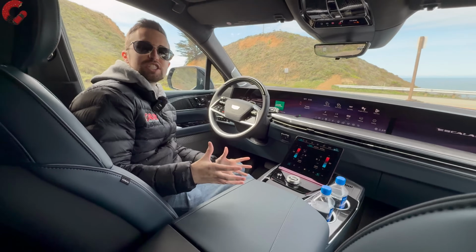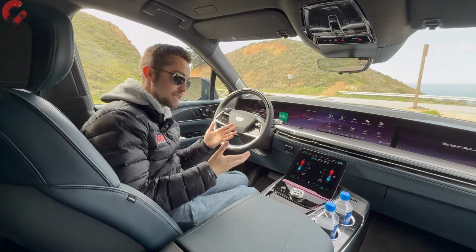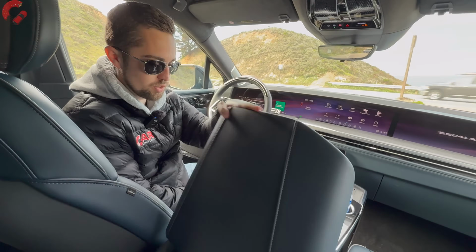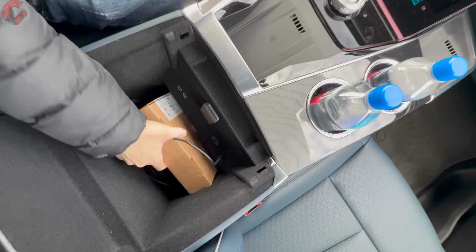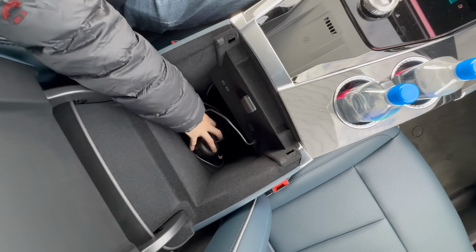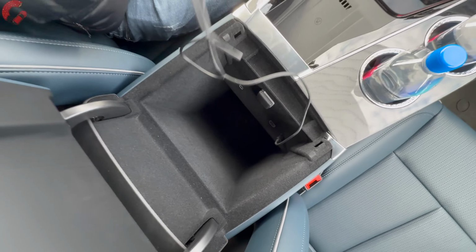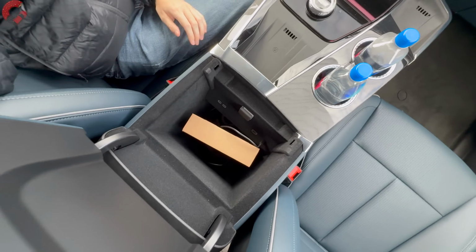Now, turning over to interior storage, you want to see a lot of storage on an SUV this big, and it's not going to disappoint, that's for sure. They've really utilized the packaging to its maximum degree. Opening up our center console here, we're going to have plenty of space. As you can see right now, we've actually got our headphones charging for the rear entertainment system, but regardless there, you can see you have a ton of space.